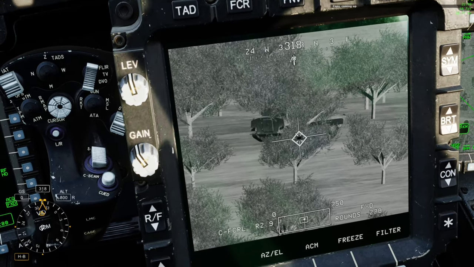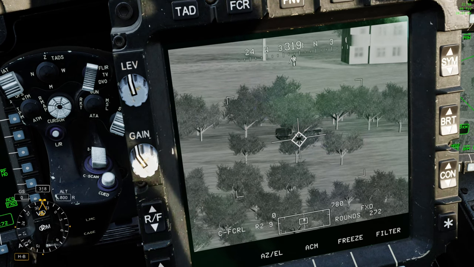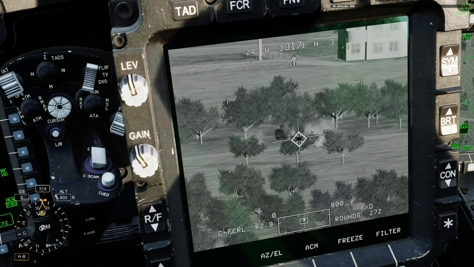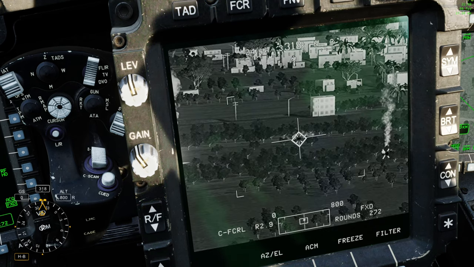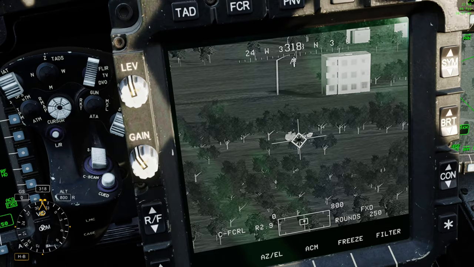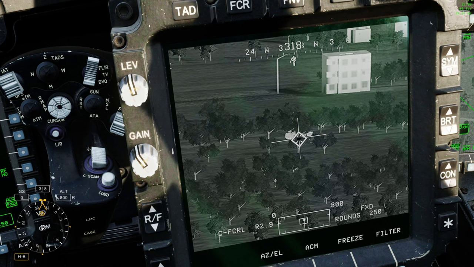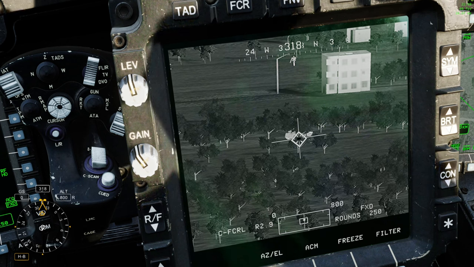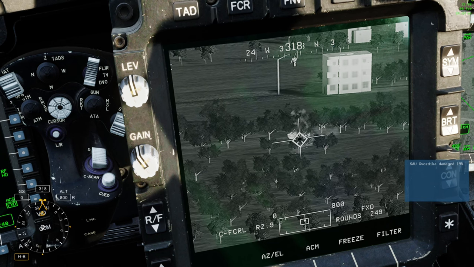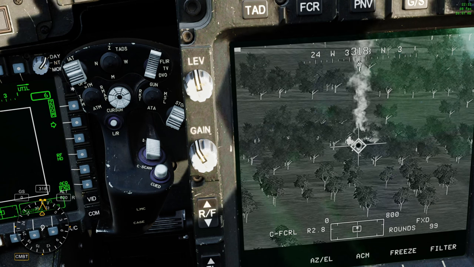Got it, coming up. Lock in altitude. And he's trying to run. And yeah, this is it, guys. This is the main idea of the FCR.